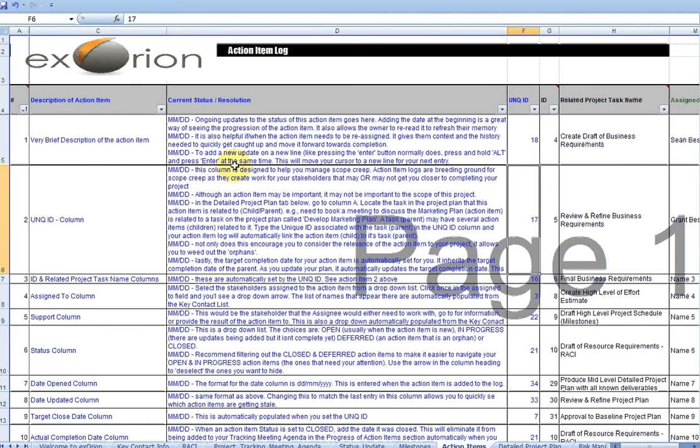That's very powerful, primarily because not only does it allow people who are working on multiple projects to refresh their memory about what this action item was about, but sometimes your project team members roll in to a project and then roll off of it, and somebody new rolls in behind them, and oftentimes they will inherit the last person's action items. So giving them the information to read through here allows them to quickly get caught up and help keep your project moving forward, as opposed to spending lots of time trying to recover ground that you've already covered.